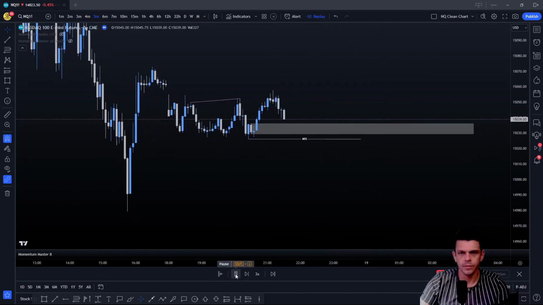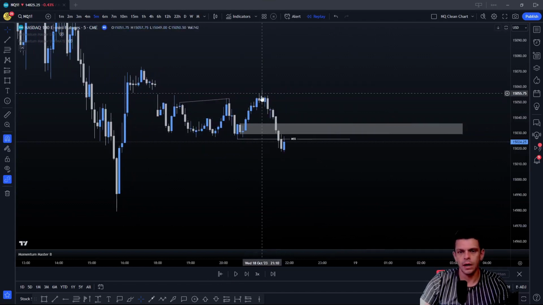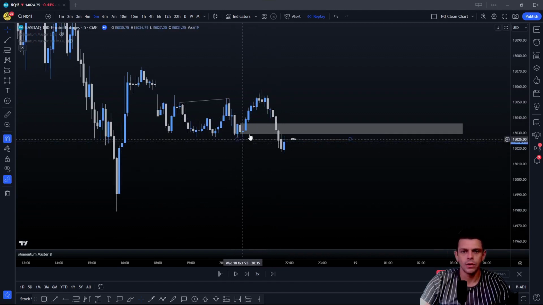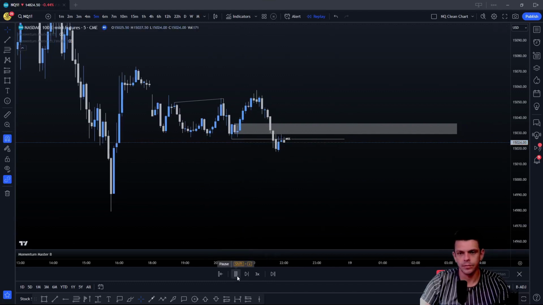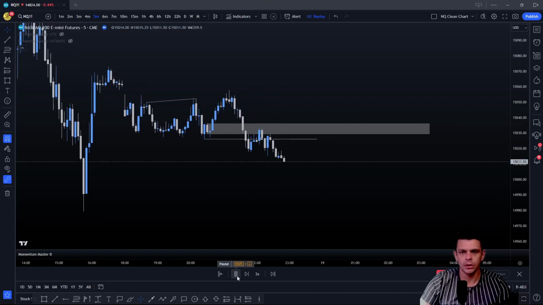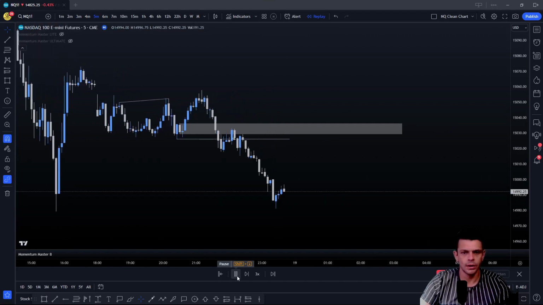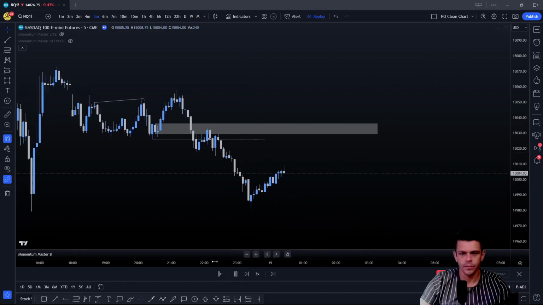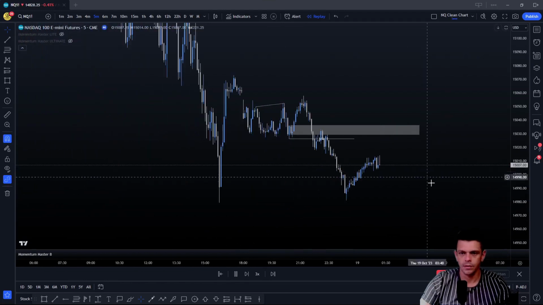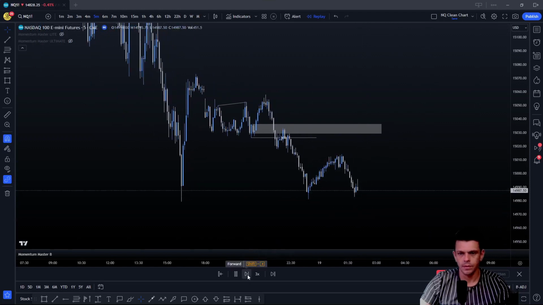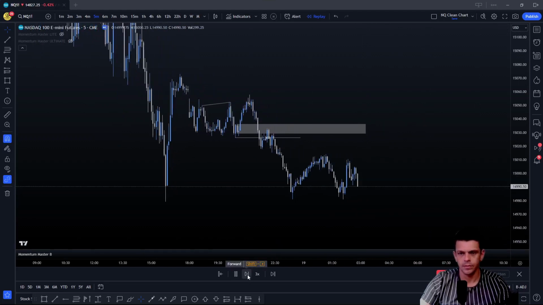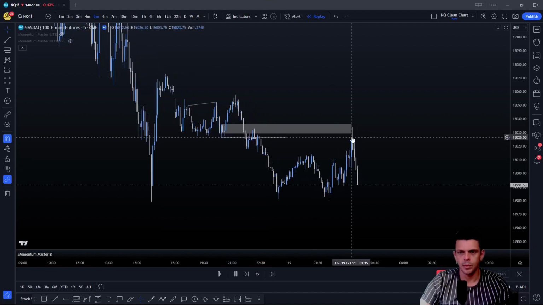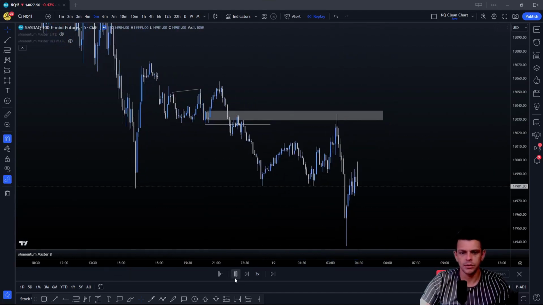Okay, so right there we have the bearish market structure shift, confirming this down close candle as our bearish breaker block. Then it starts to tap back into it, starts to move away, has not taken out the low yet. Taps back into it one more time and then starts to displace to the downside.